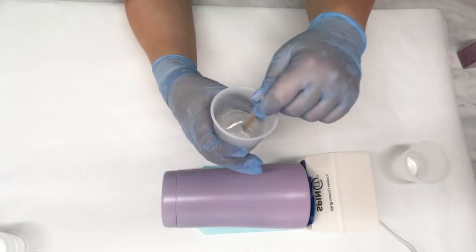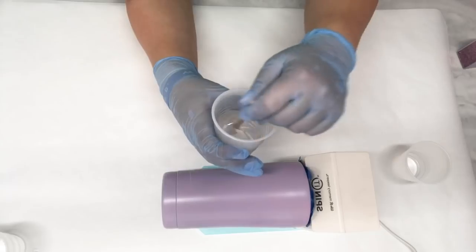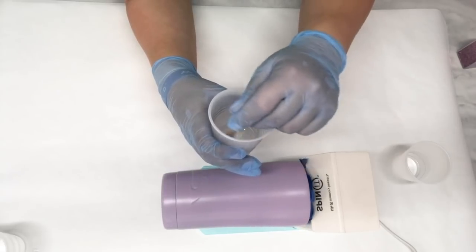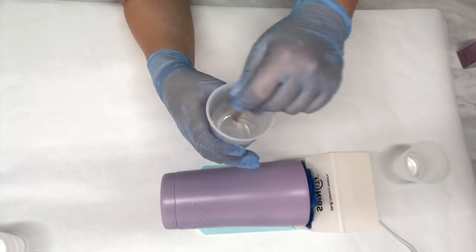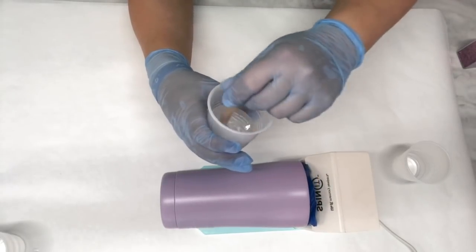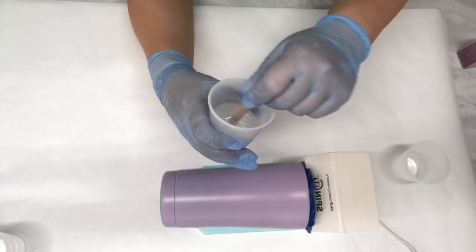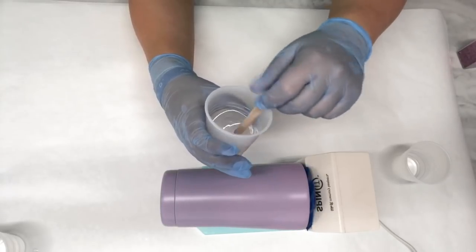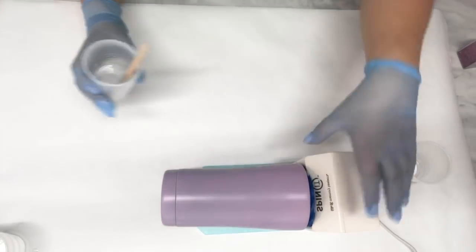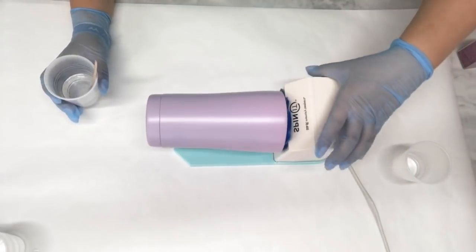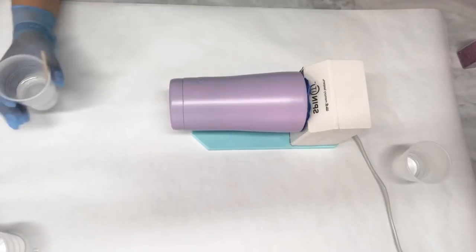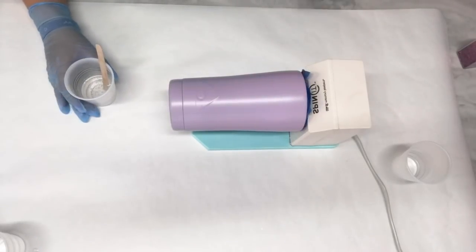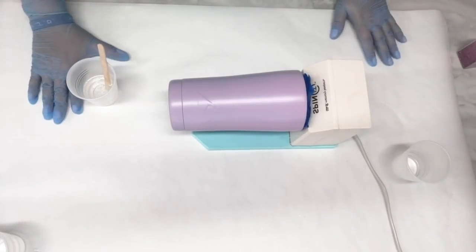One way to get rid of bubbles is to bring out a bowl of warm water and mix your epoxy in it for a few minutes. Another way is after you put epoxy on the cup, blow a torch over it with super short light bursts to get rid of micro bubbles. Now that we have our epoxy mixed and clear, we're ready to put it on our tumbler.